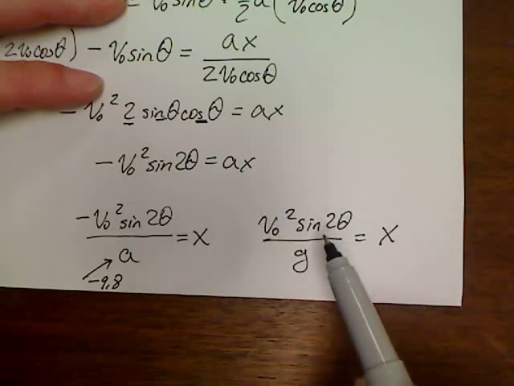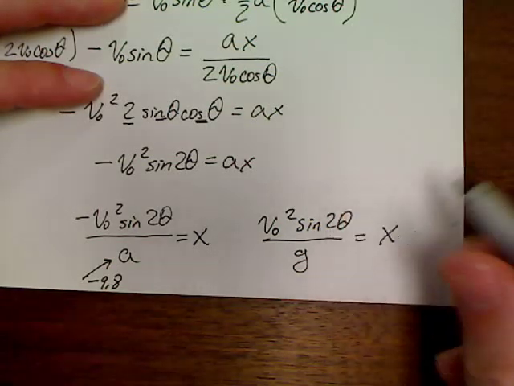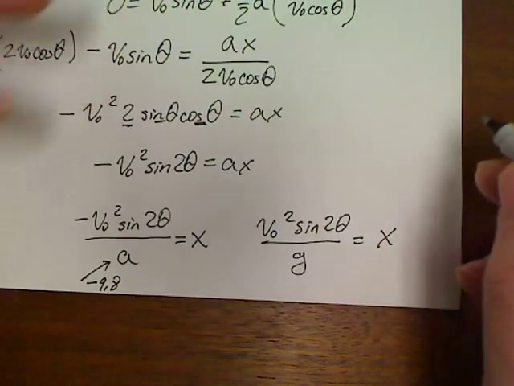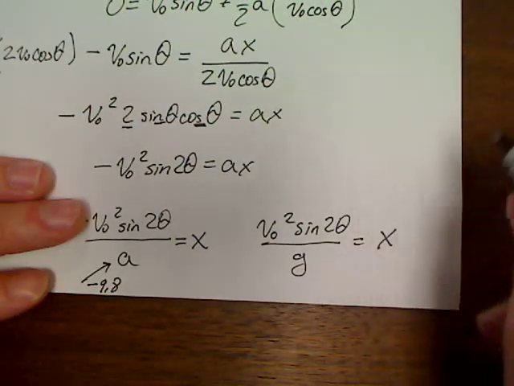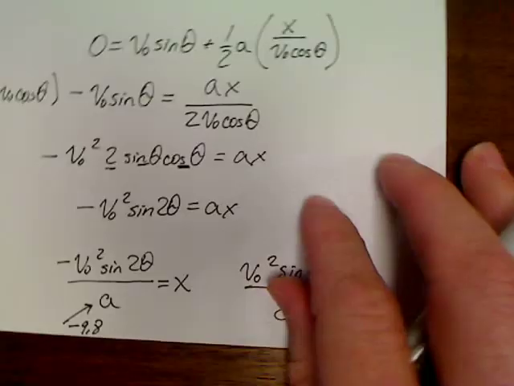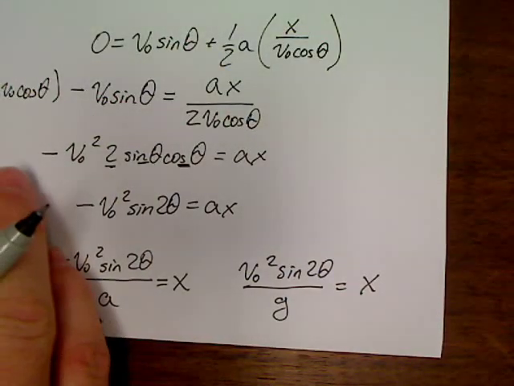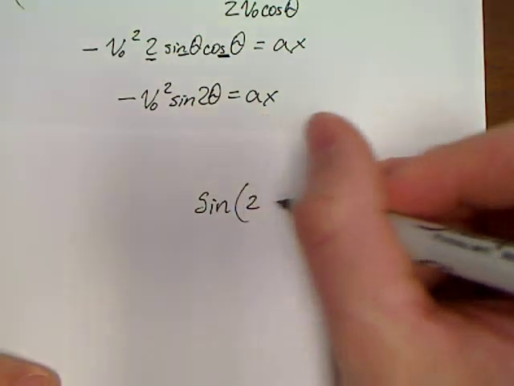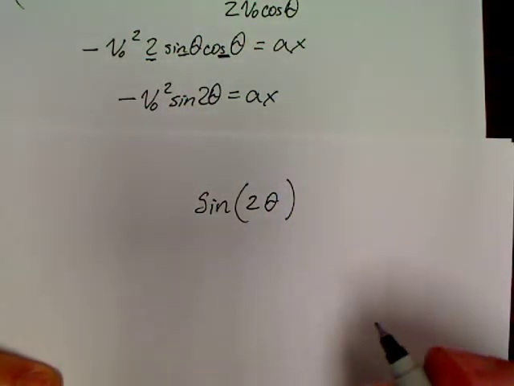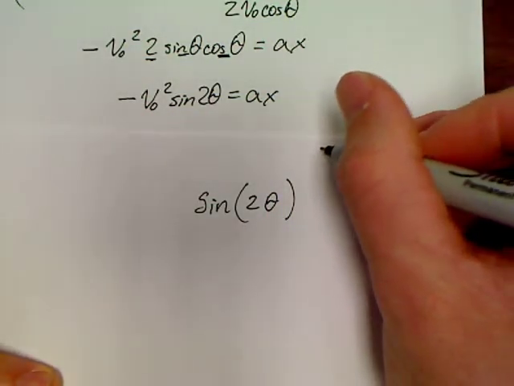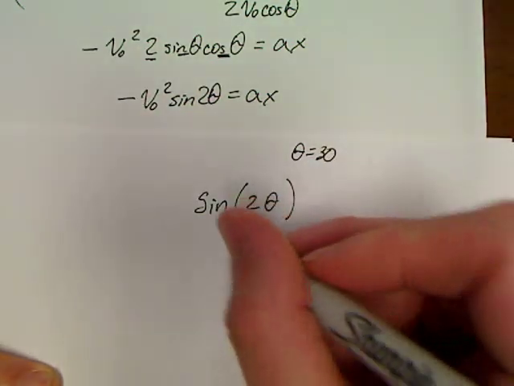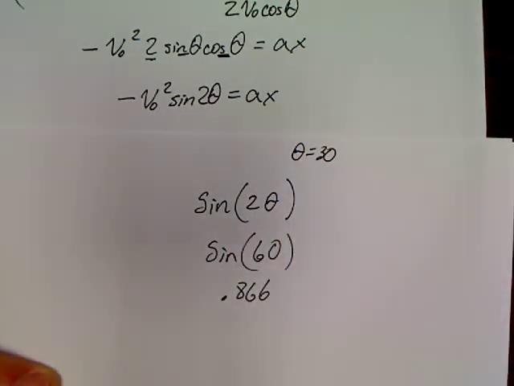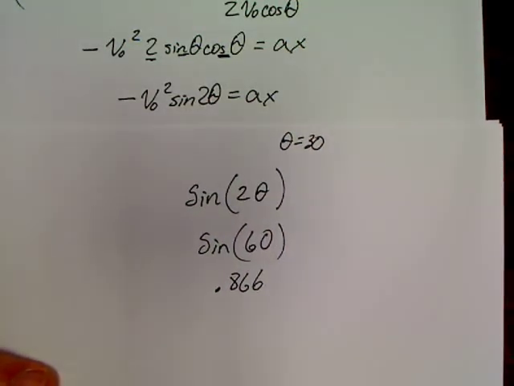One of the neat things y'all usually do, students do, to mess this up is they get confused about what to do with this sin of 2θ. When you're working out a problem for this sin of 2θ, what you're going to do, order of operation wise, is when you get ready to do the problem, you're going to actually take the sin of 2θ. So, say, for example, if theta was 30 degrees, you would actually take the sin of 60, which is 0.866. So, that's how you'd actually do the math on that.